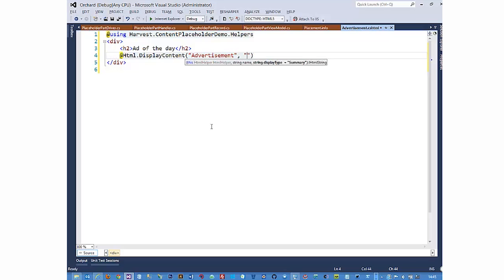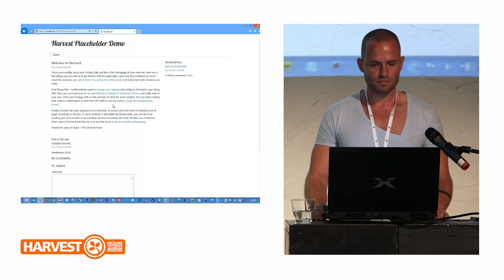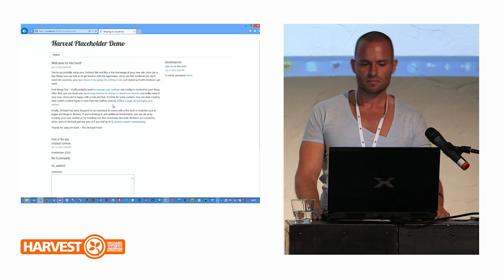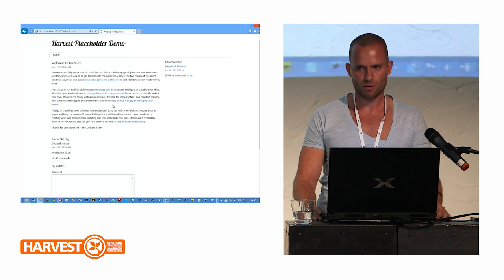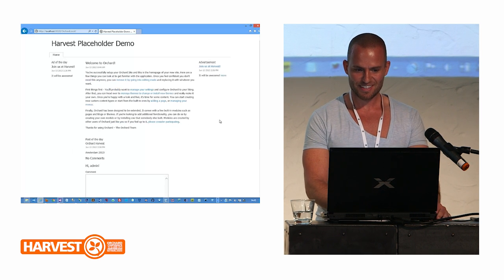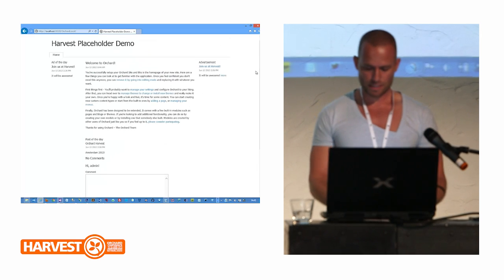And let's render it using the detailed display type and see what happens. Always exciting waiting to see if it works. And it works. So now we have a useful HTML helper, a widget.